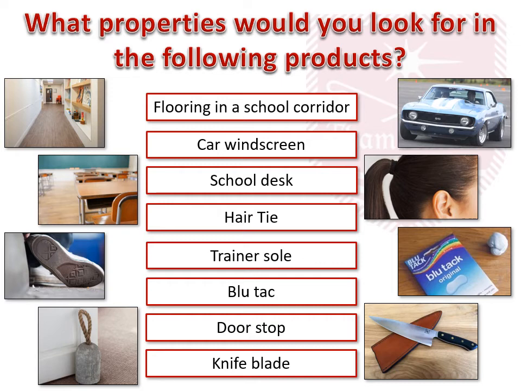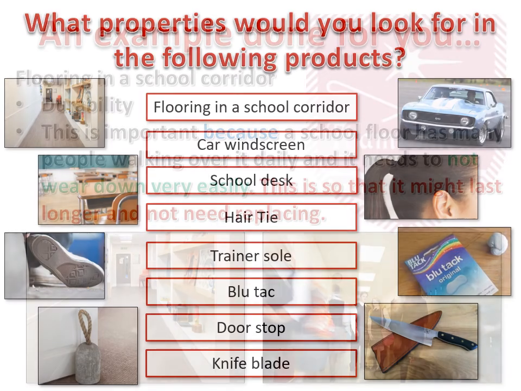So I'm going to do the first one for you, so you know what layout to use and how to sort it out. So flooring in a school corridor. Now, you can choose any of the words. There are multiple correct answers to these questions, these examples that we've got on the screen. What I would say is choose what you think is obvious to you, and the only reason it's right is because you can explain it properly. Okay, so you might be able to write down durability, you might be able to write down hardness, but you're not going to get the right answer or any marks for that answer until you can really explain your choice.